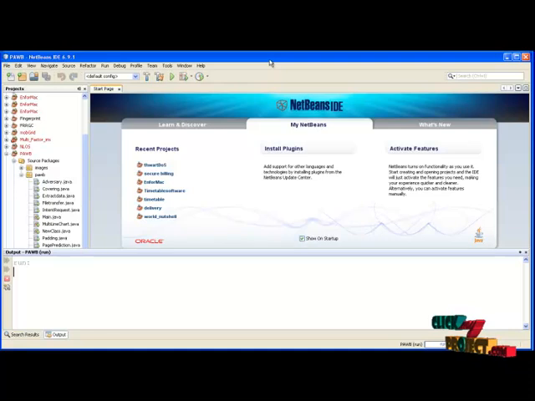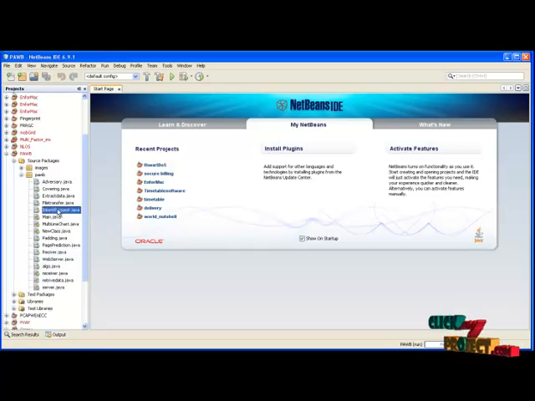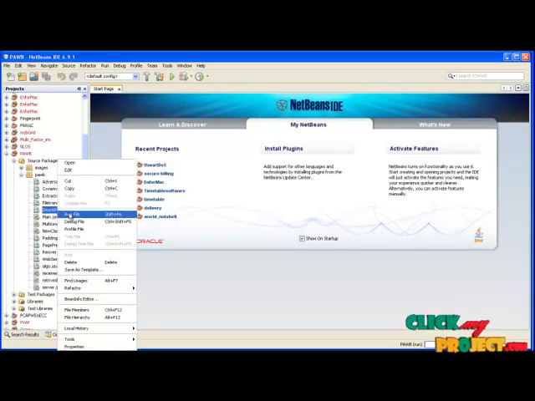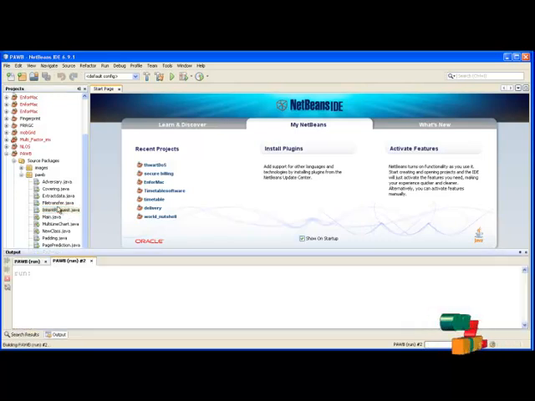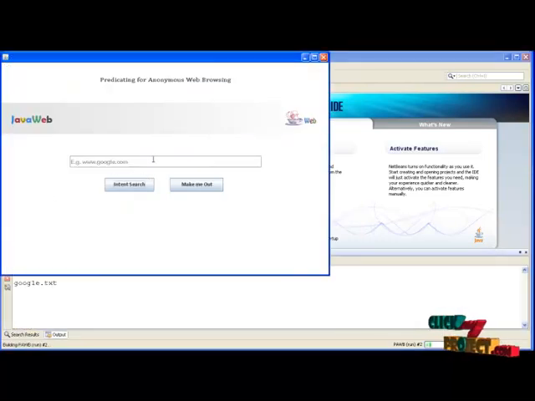After that, minimize it and go to NetBeans and choose the file intent request.java. This is the client form. First we have to run this. Then right click it and click run file. This is the text field. In this text field we are going to enter the web page we need from the server.